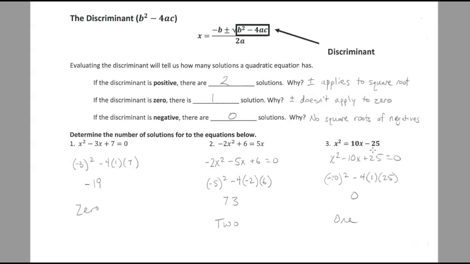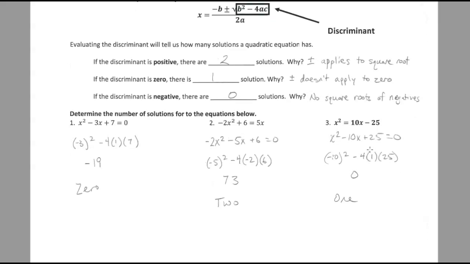All right, so when the directions say to determine the number of solutions, really all we are interested in is the discriminant. Again, you must have the equation equal 0 before you can calculate that. But after that's been rearranged, we just pull the coefficients out, insert them into the discriminant, and decide. So number 1 came out to 0, number 2 came out to 2 solutions, and number 3 came out to 1 solution. Okay, and so that's it for page 2.